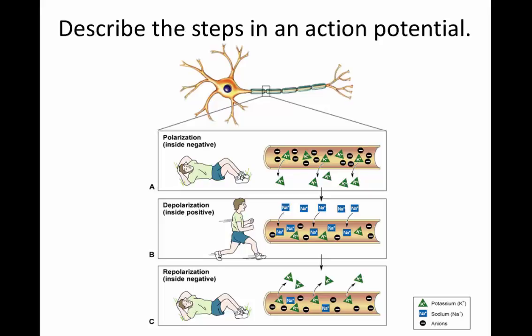Then, to undergo repolarization, we have a couple of steps. The first, as is shown here, is that potassium will actually leak out of the cell, so the outside of the axon becomes more positively charged. A second step is that there are sodium-potassium pumps in the axon plasma membrane, which will pump sodium out of the axon and potassium into the axon to set us up in this original state where there's potassium and anions inside the cell and positive sodium cations outside of the cell.